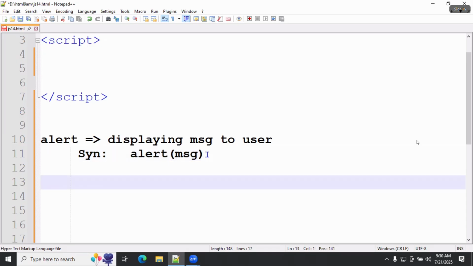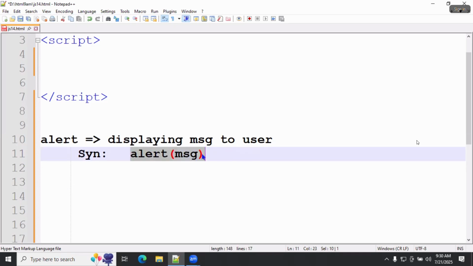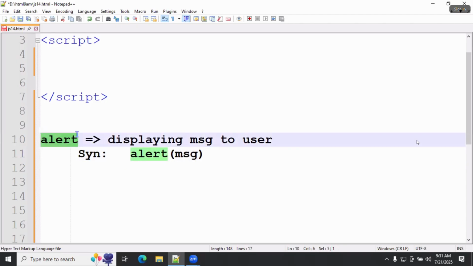But what is this alert, sir? It's a function, a predefined function, whose purpose is to create the alert dialog. There are a total of three points: one dialog name, one function name, one purpose. The alert function is used to create alert dialogs. The alert dialog's purpose is to display the message to the user.